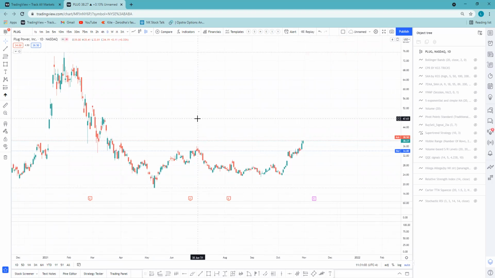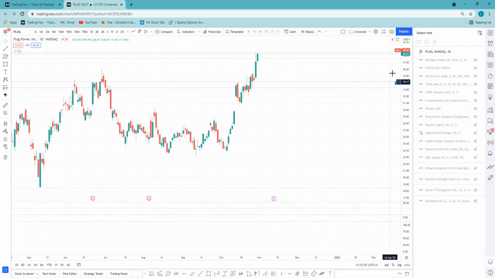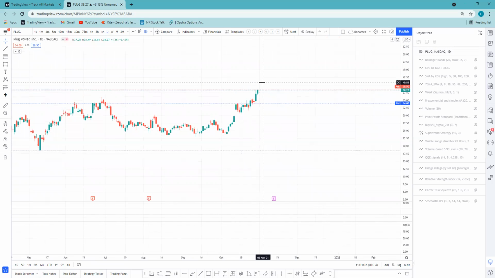Now, by looking at this on the daily, you can see this was making lower lows and it just broke out and is making higher highs. I kind of missed this stock, which I was supposed to get, because this was the nice place to go long. First thing, you see here it's making higher highs, so that means the trend is an uptrend. That means you want to go long.